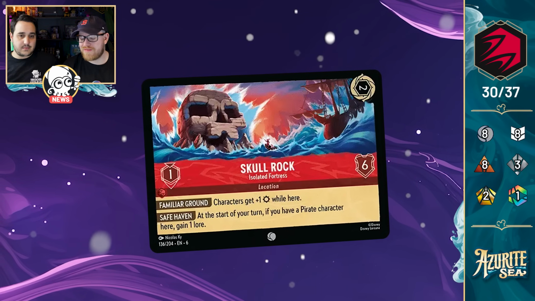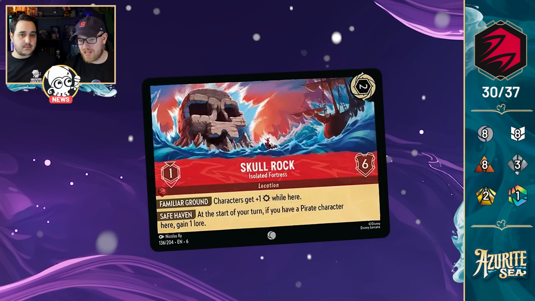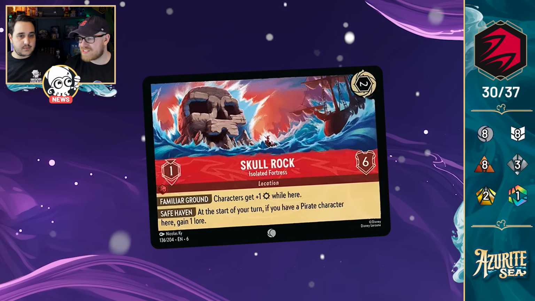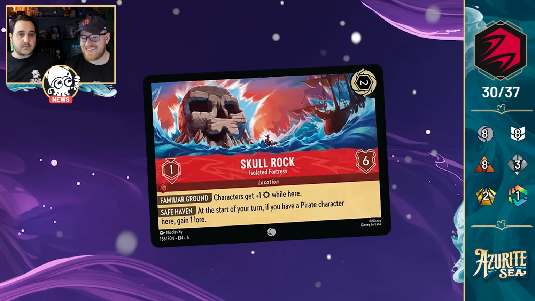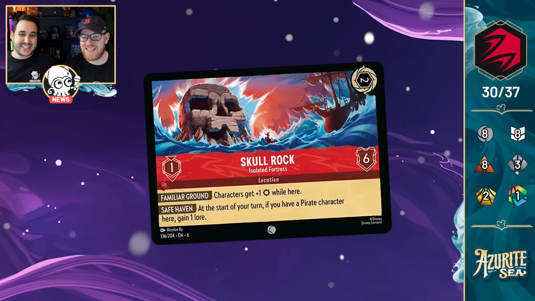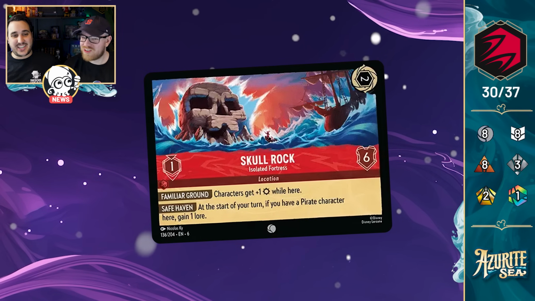So we're going to see this kind of similar ability on another card from the Sapphire deck. But I think this is kind of an interesting card. It's almost like a tutorial for how to use locations. Like move a character here and then you get some benefits. Other than that, is it that great? I'm not so sure.